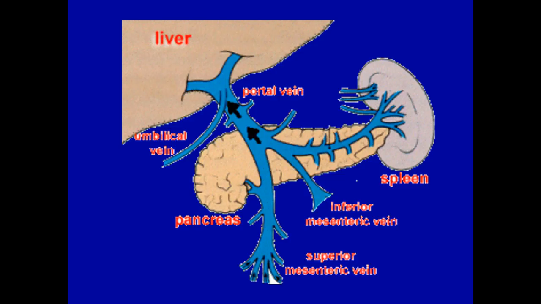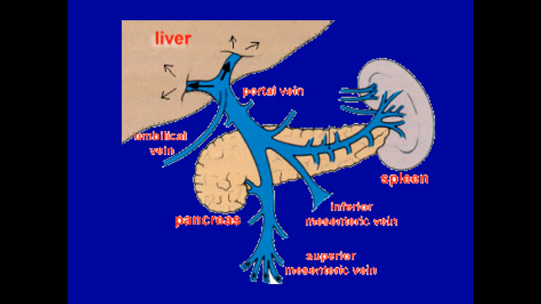Yes? Does the pancreas do anything with the blood or not? The pancreas will absorb what it needs from the blood also, so oxygen, nutrients, and so on for the tissue. But the pancreas is more about releasing enzymes into the GI tract, which we'll talk about too. So it's more the portal system into the liver that we focus on. Other questions?